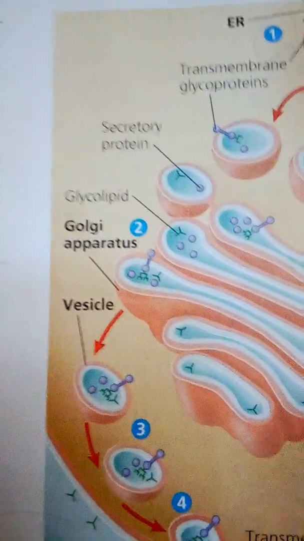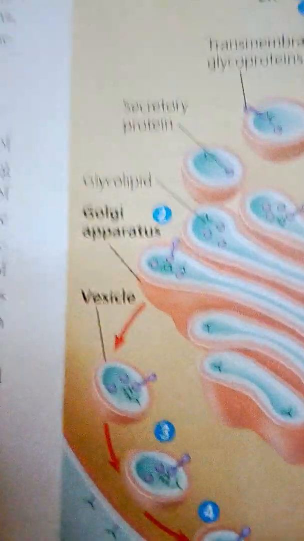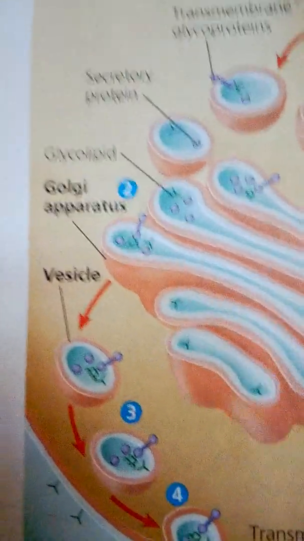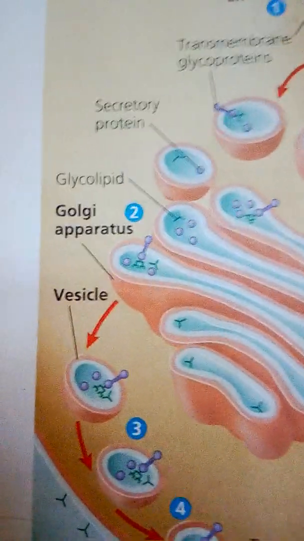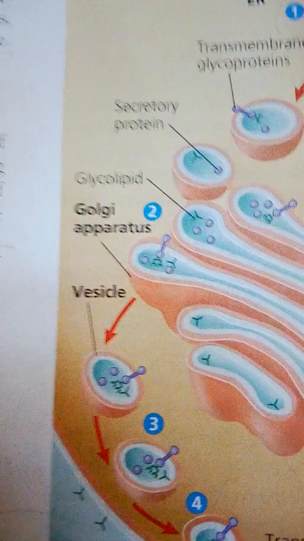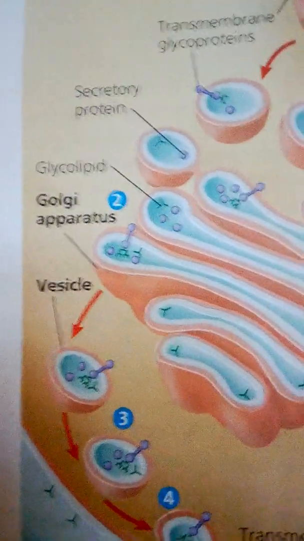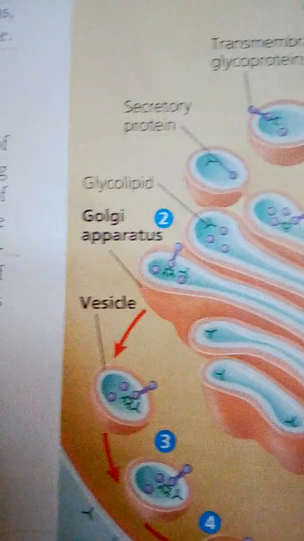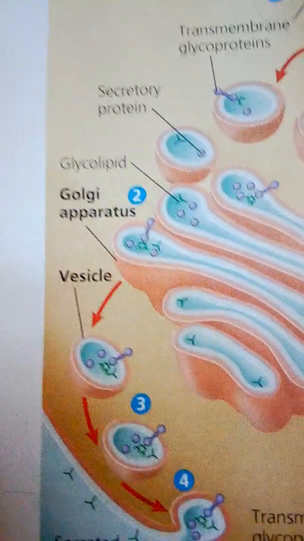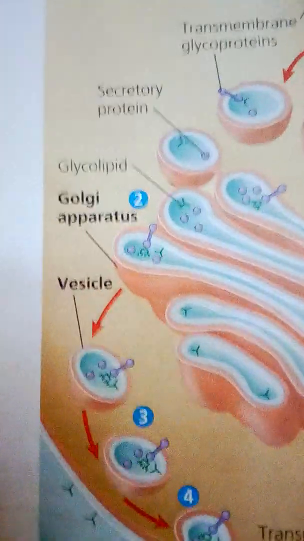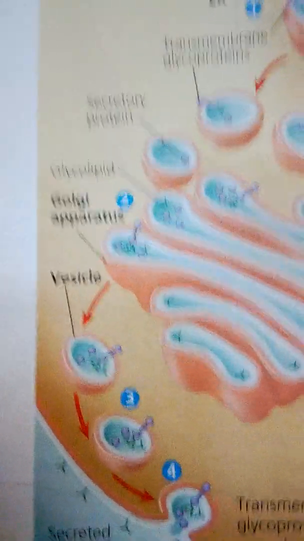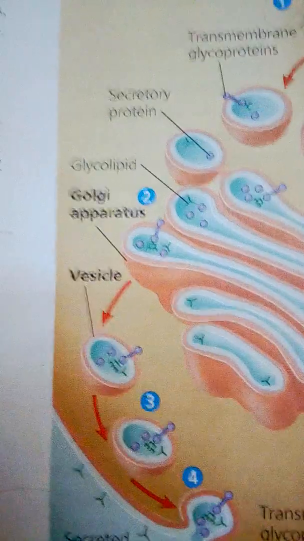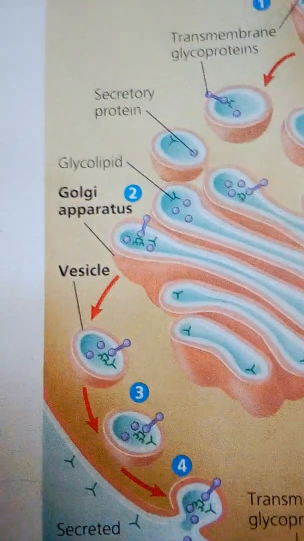The carbohydrates on the external side of a plasma membrane vary from species to species, among individuals of the same species, and even from one cell type to another in a single individual. The diversity of the molecules and their location on the cell's surface enable membrane carbohydrates to function as markers that distinguish one cell from another. For example, the four human blood types designated A, B, AB, and O reflect variation in the carbohydrates on the surface of red blood cells.